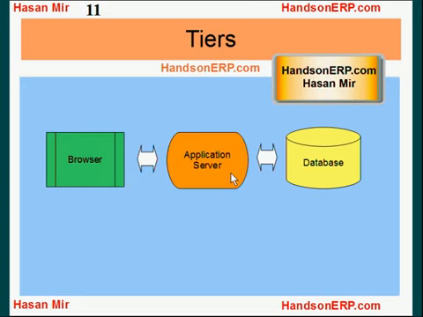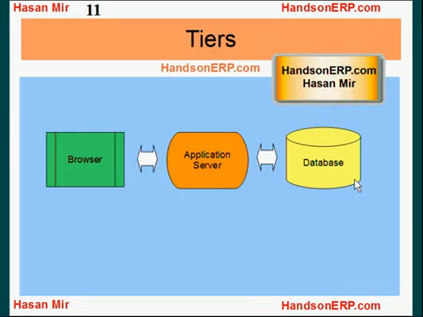So in production environments, you can have even more than one application server. If you have many users and load sharing needs to be managed, then you can have 2 or 3 application servers talking to the same database, and all these 3 application servers can share the load from the users. Okay, so in a typical production system, you will have one machine for database, one machine for application services, and then a computer for the person who wants to use Oracle. So we have 3 different machines here.